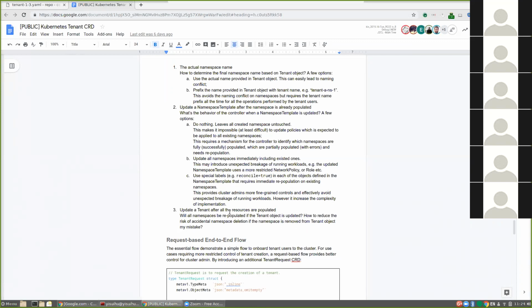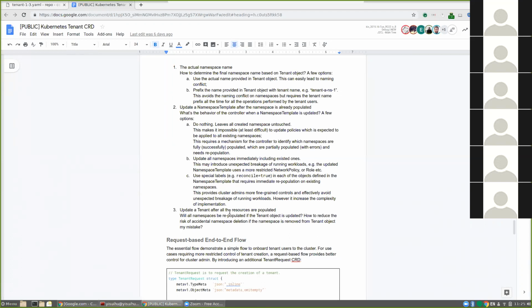We can compare the policy object to the namespace template and prevent accidental updates to the policy objects inside the admission controller. And probably that will be much simpler compared to setting up complicated RBAC rules.